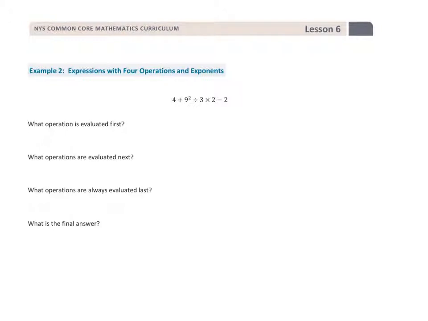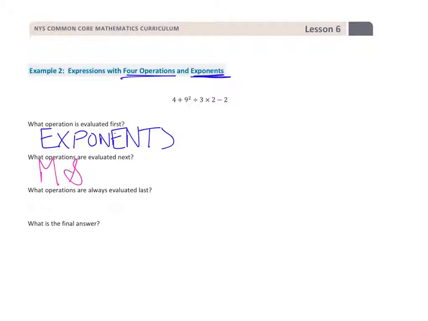So now that you've mastered the order of the 4 operations, now we're adding 4 operations plus some exponents. So exponents outrank multiplication and division. You always do those first. So exponents come first. Then your M and D, your multiplication and division, and last but not least, although kind of least here, your addition and your subtraction. So let's check it out on this problem.